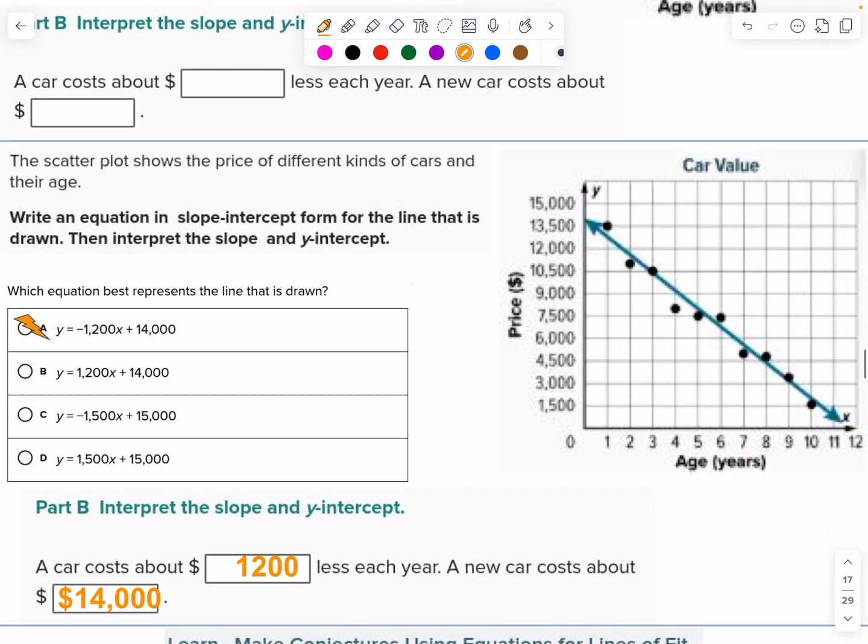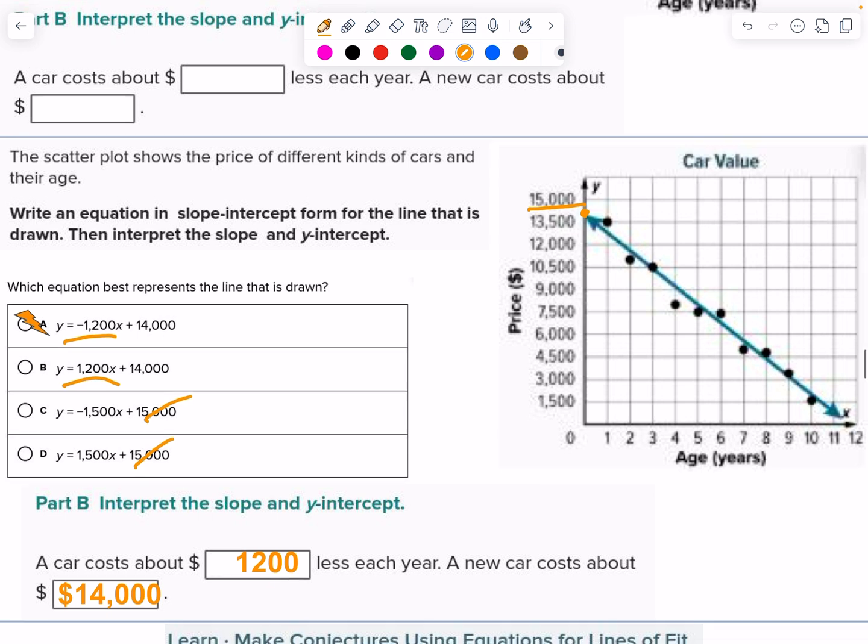And you should have picked A. If you look right here, this is right around 14,000. It's not all the way up here at 15, so that knocks out those two. And then, is it a negative slope or a positive slope? Well, hopefully you know that that is nice negative, so that's why we get A as our answer. So we didn't even have to do a lot of the hard work. We could just do it by process of elimination there.